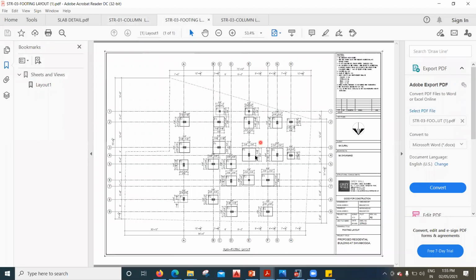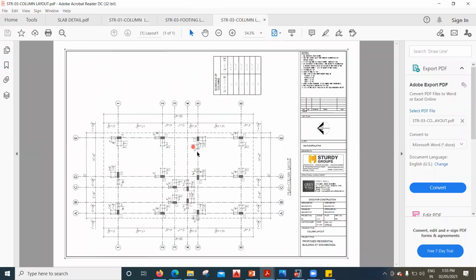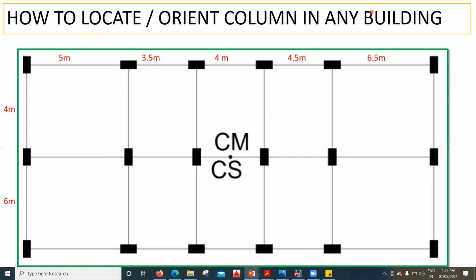These are the structural drawings, okay? The column locations and all. You can see here as well: horizontal, vertical, vertical. Similarly, I'll show you one more drawing. You can see it here, vertical, vertical, vertical. Here it is horizontal, here it is horizontal, and here it is horizontal. So we'll try to understand the logic behind this. Whenever you get structural drawings, how do you decide all those things?